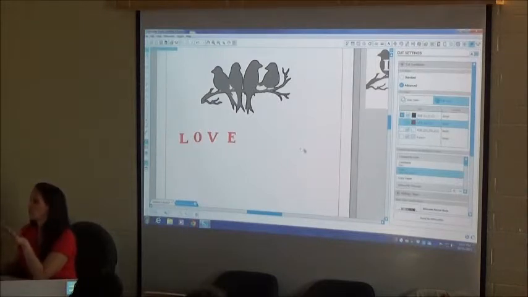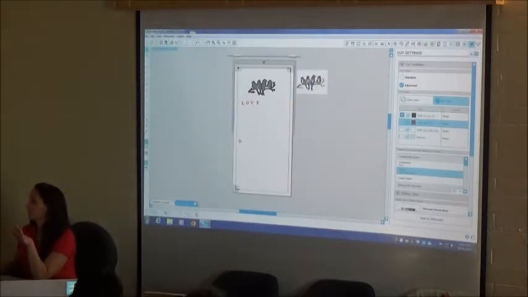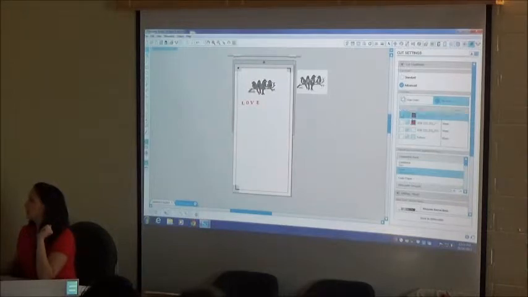And it doesn't matter what else is on your desktop right here. You could have this whole thing filled up if it was purple, green, blue. None of it would cut, only the color you have selected. And see the little black line around it? That's showing you what will cut. See how the love doesn't have a line around it? But then as soon as I click off the black, the line goes away and the red is that line.